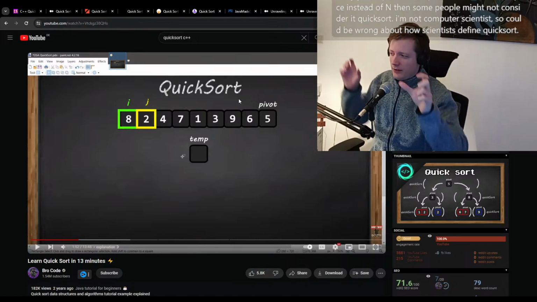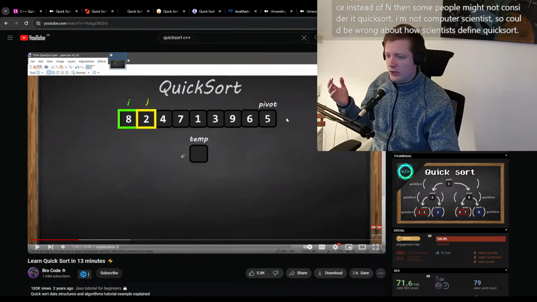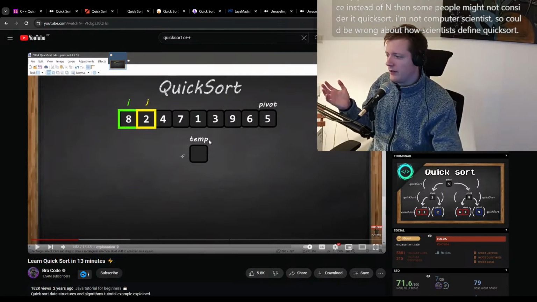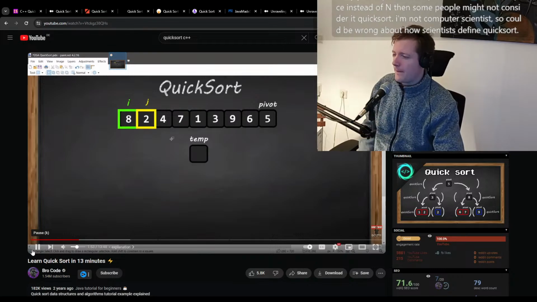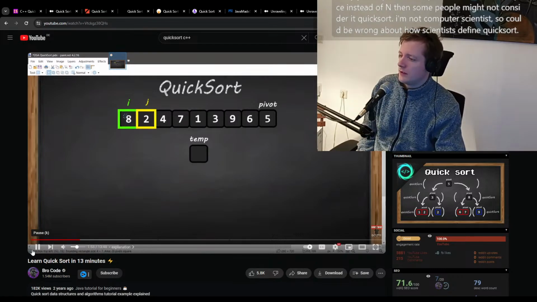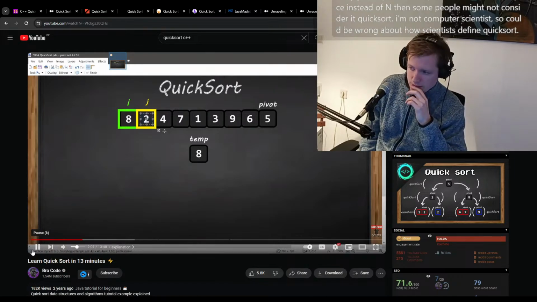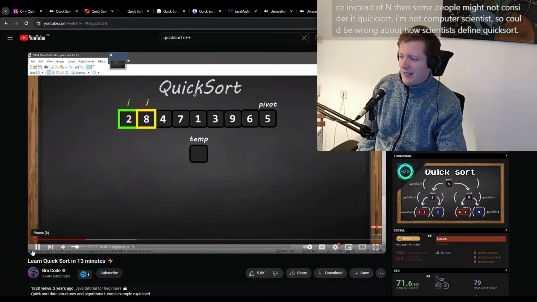First you have a pivot, and then you're doing this and this and this. If you're just looking at the diagrams, we'll need the help of a temporary variable. So take the value at i, assign it to temp. Take the value at j, assign it to i. Take the value within temp, assign it to j. Then we can move on to the next.